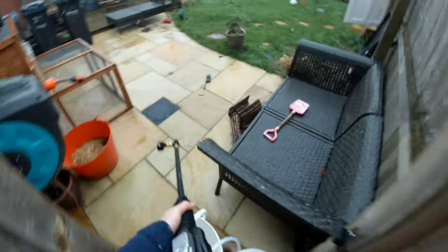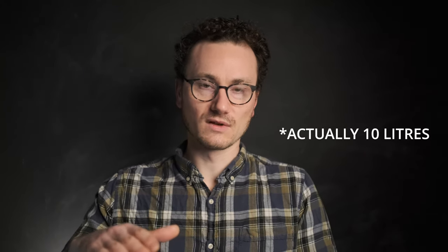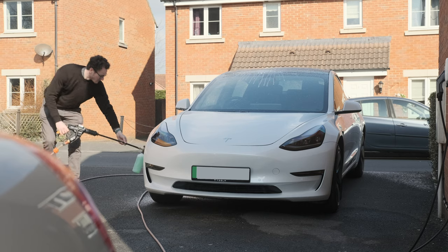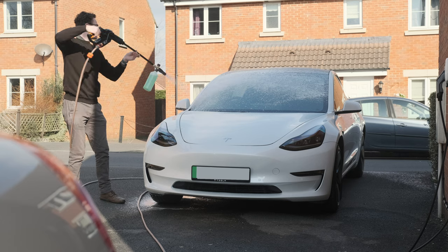Obviously it's a fair investment to get set up — you need the cordless pressure hose and the DI filter, and you will be replacing the resin in the filter. But they say something like 800 litres of water this will create, and I'm using a seven-litre bucket and use probably about 70% of that for one of these little quick walk-arounds, so it will last a long time. The filter resin isn't that expensive either, so I think that's a tolerable expense. The cordless pressure hose is actually powerful enough to use for your weekly wash as well — I use it even with a foam lance.